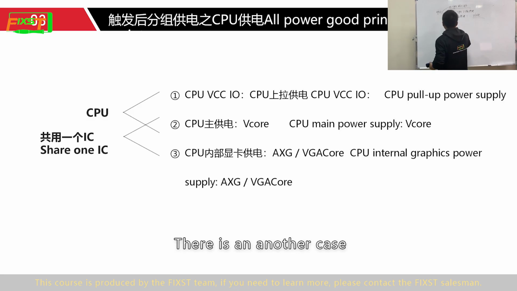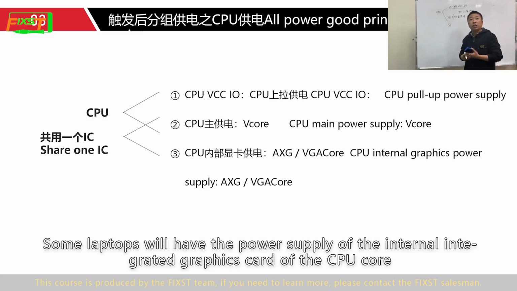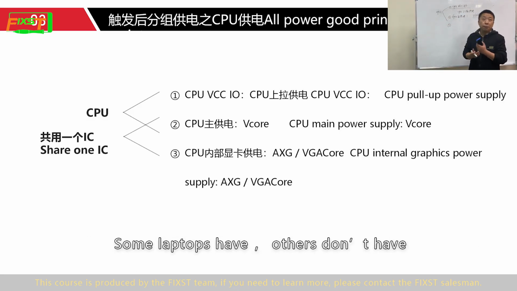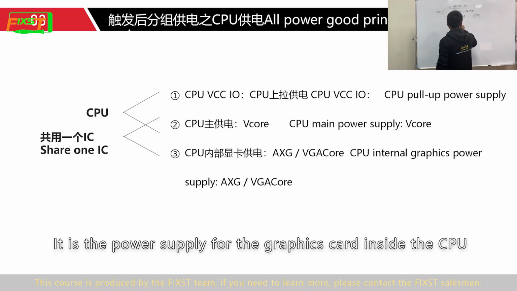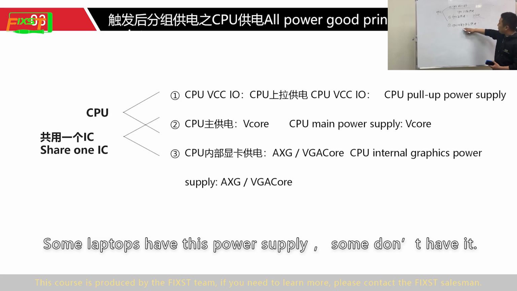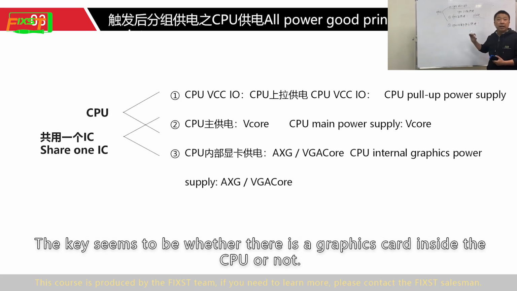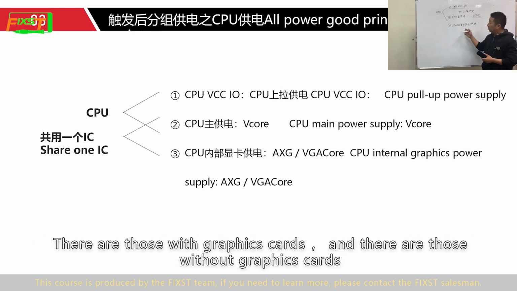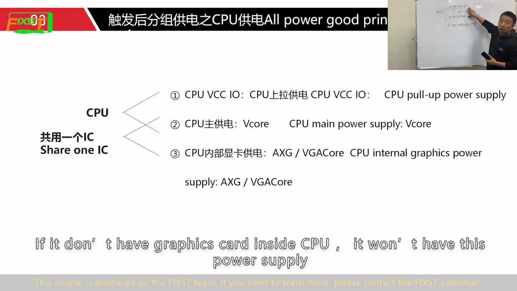There is another case. Some laptops have this power supply, others don't have it. It is a power supply for the graphics card inside the CPU. In other words, although the entire CPU is here, some laptops have this power supply and some don't. The key seems to be whether there is a graphics card inside the CPU or not. There were those with a graphics card and those without. If you don't have a graphics card inside the CPU, it won't have this power supply.